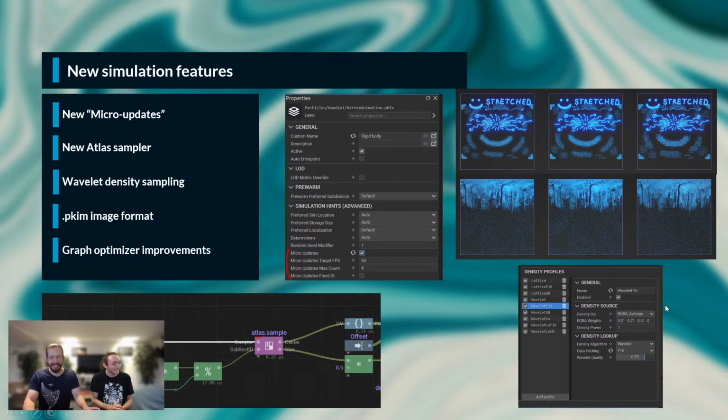Thanks. So on the simulation side, the major new feature is what we call micro updates. This was actually an old V1 feature that we did not port to V2, but with the new simulation-oriented features like the grids that we introduced in 2.19, it becomes very useful to have this again. Basically micro updates allow you to say that a given layer should tick at a specific frame rate.